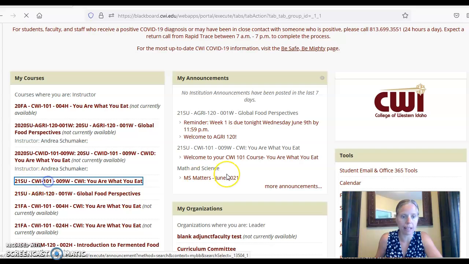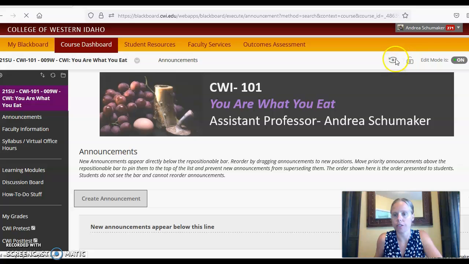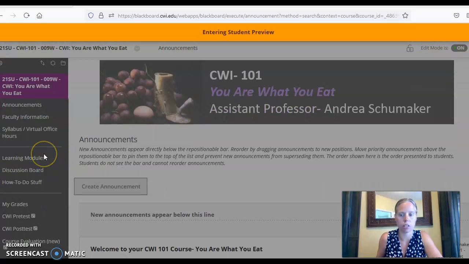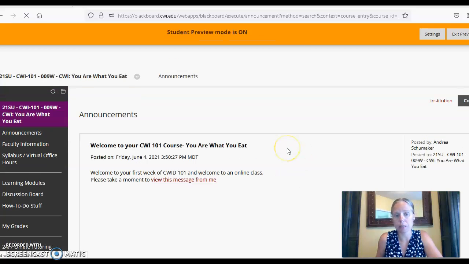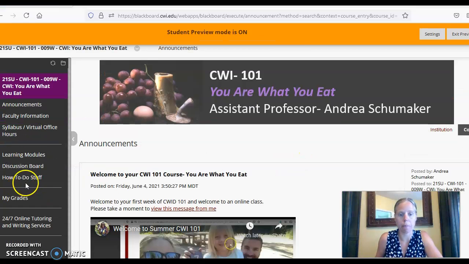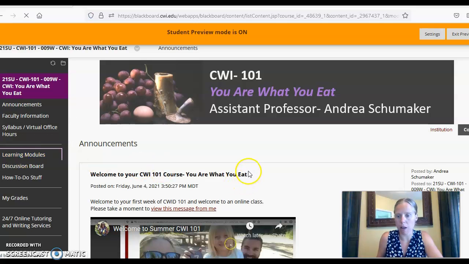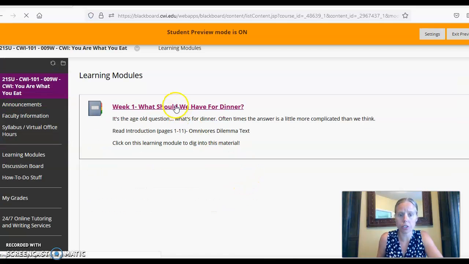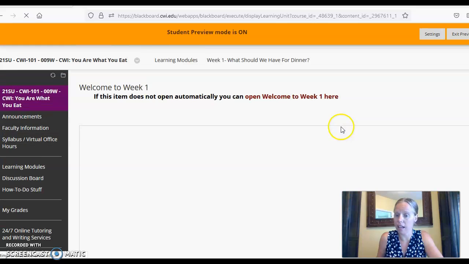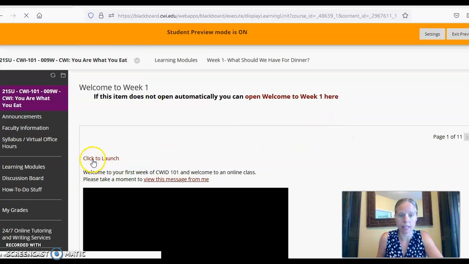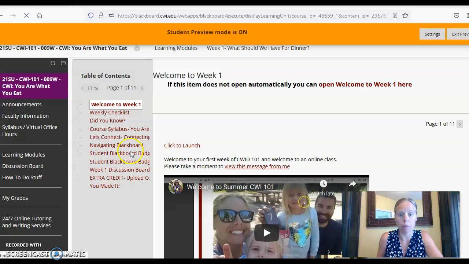Once you have that screenshot saved, you will come back to our course specifically. So if you come back and click on our course, and let me just put this into student view so that it looks like yours. When you come back to the course specifically, you're going to click back on that learning module, and then you're going to go to the area within that learning module where it says to upload, and you can navigate here on the left-hand side. You're going to see right here we have the steps.